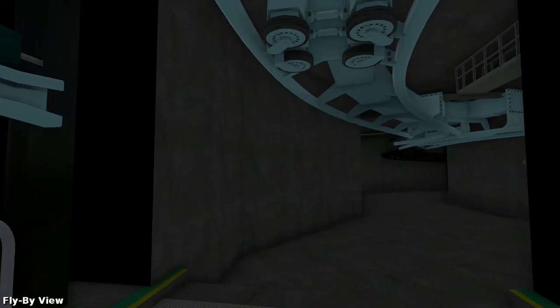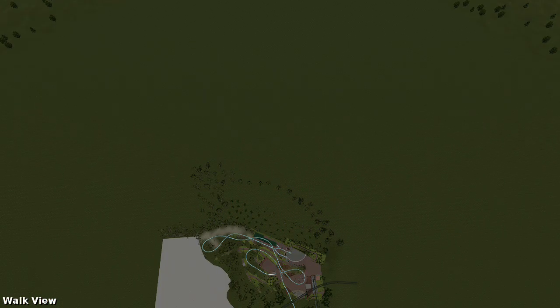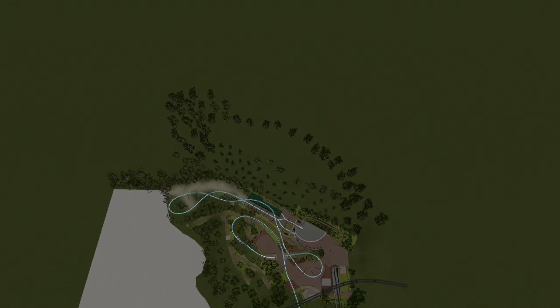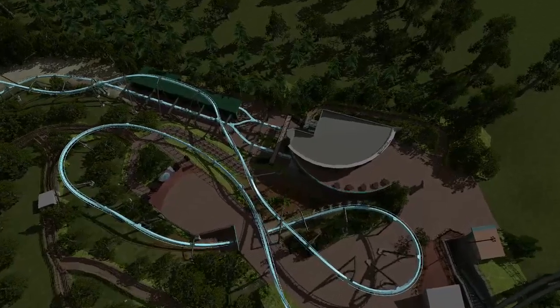Let's have a nice dive. Oh crap. Oh man, there it goes. Here we go. Whee! Oh god, am I going to land on top of this train? Come on, come on, come on. No, I can land on top of the track. Come on.